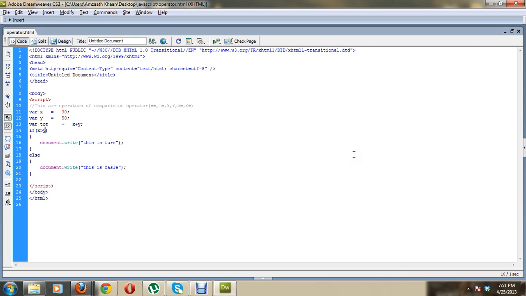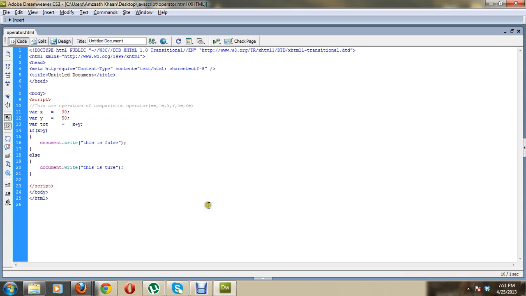X is 30 and y is 50. 30 is never greater than 50, so it should return false. If you see here, it's true because x, 30, is not greater than y.